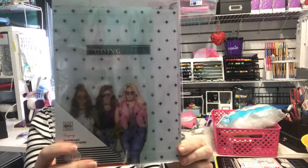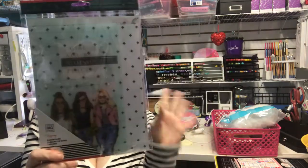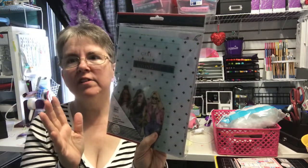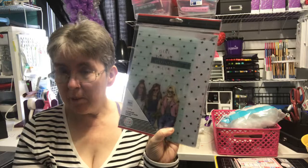I bought this set of dashboards from the, wrong, I'm not sure I'm pronouncing that right. Yeah, that's what it looks like. These are classic size. I really wanted the large size because I use the large size more. The only thing I really use the classic for is my social media planner, and I haven't been keeping up on that. I need to get back into a groove. Once you get out of that, it's hard to get back in. It's a lot easier to get out of it than it is to get in it.